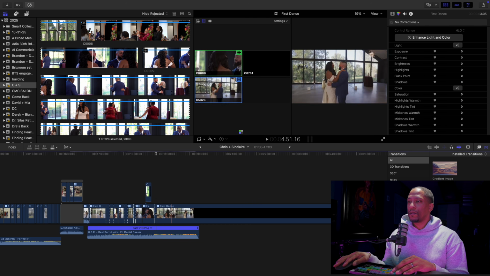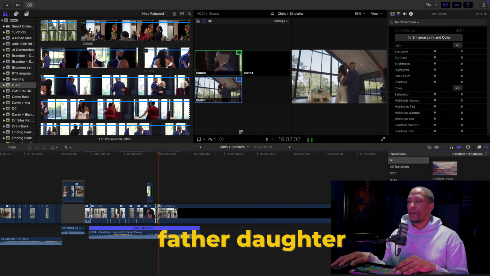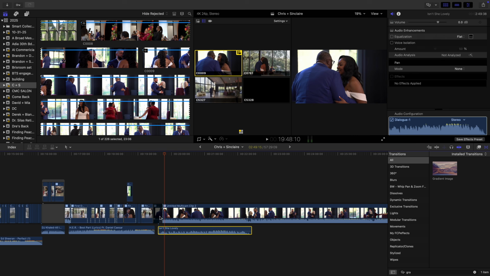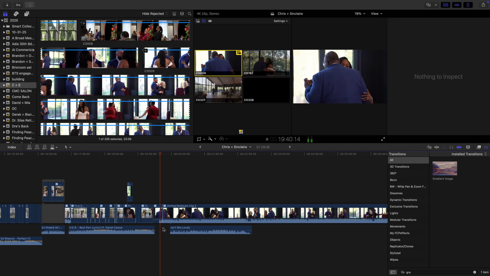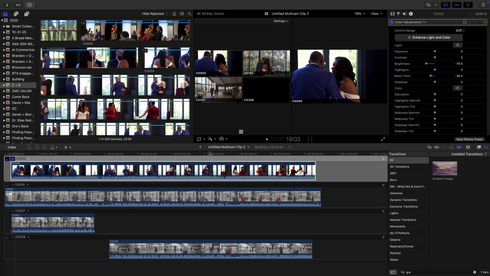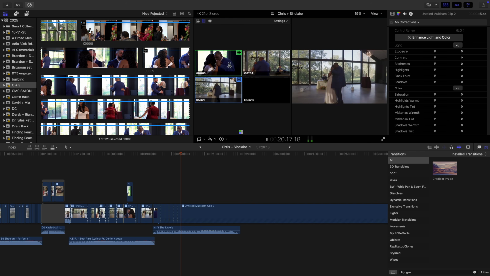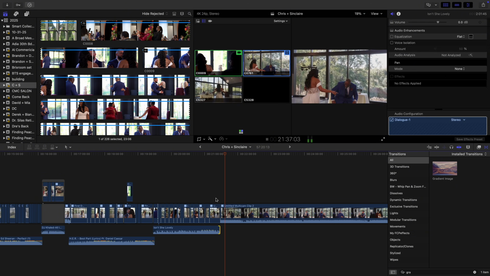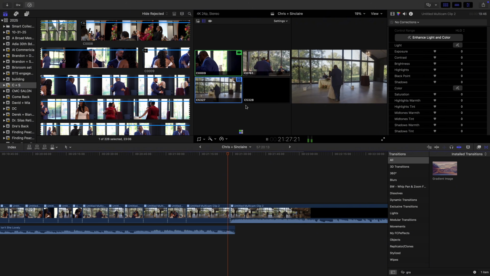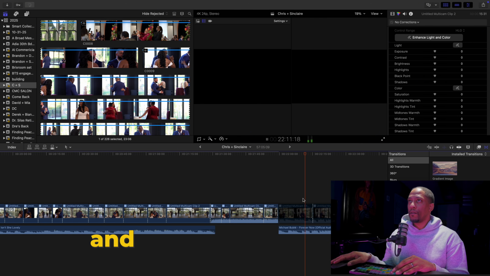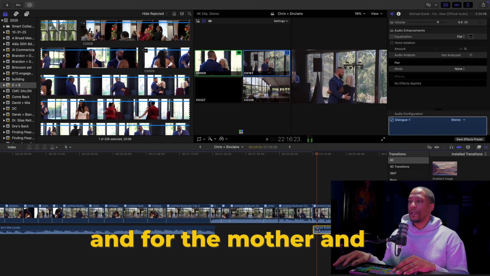First dance, father and daughter. And for the mother and son.